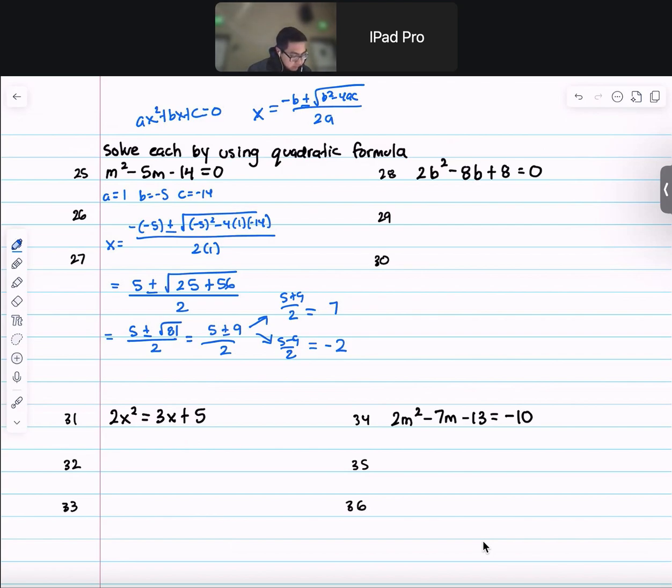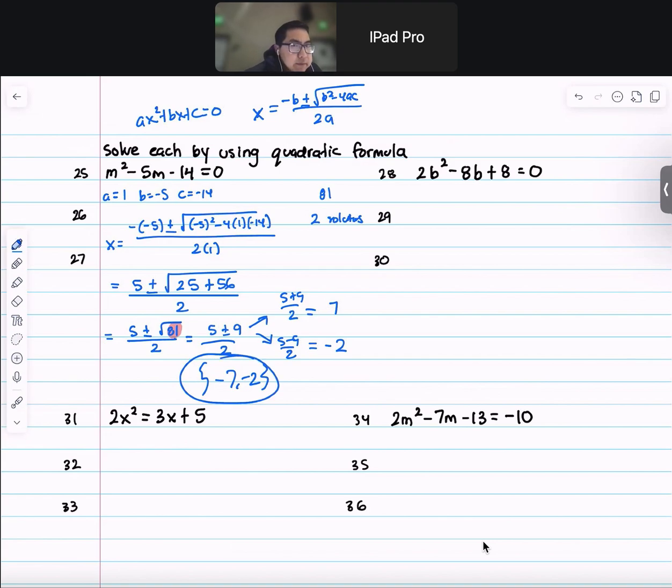Okay, but there's a few things we need you to check, right? Number 1. The number on the inside of the square root is our discriminant, b squared minus 4ac. So 81 is your discriminant. 81 is positive, so we'll have 2 solutions. And our 2 answers that we got were the 7 and the negative 2. 7 and negative 2. Okay.